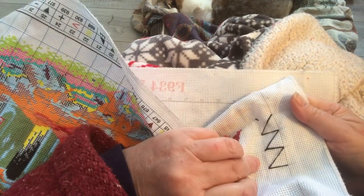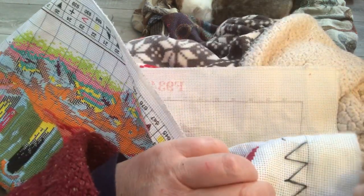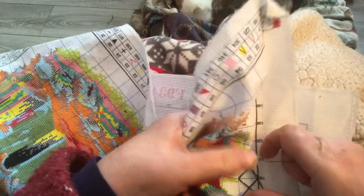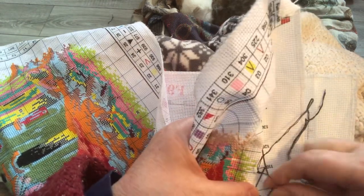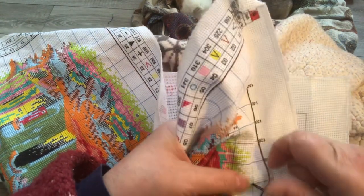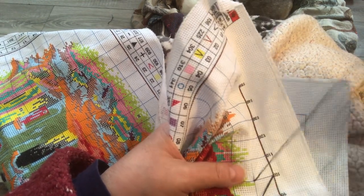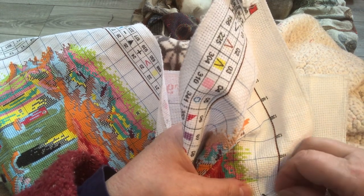So you see how that looks. Whether you go from top down or bottom up, it should still look the same like this. Okay. So, yeah. So Wendy, was that clear as mud? It's not hard. Honest to goodness, it's not difficult. It's just a matter of thinking where you want to put your next stitch. And if you put it in the same hole that you just went down, okay, so fine. So then just do it. Look at what you're doing and what you need to do and just do it again.